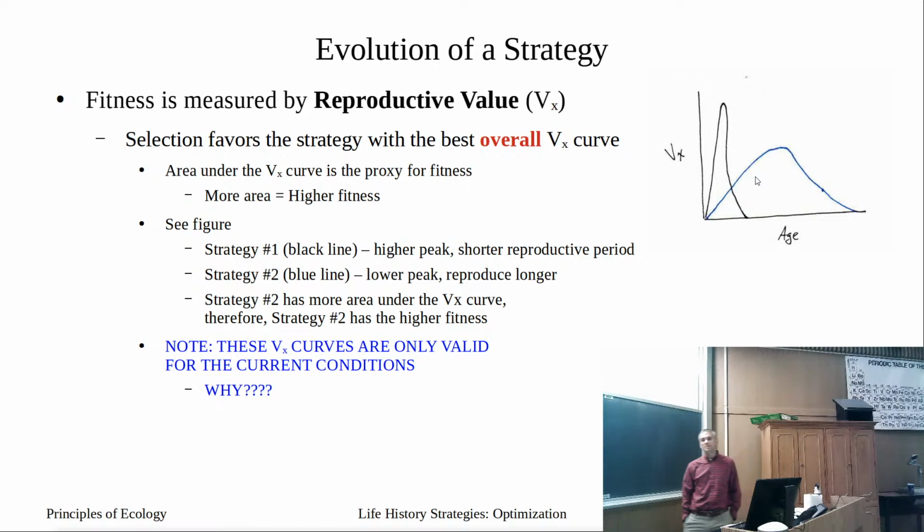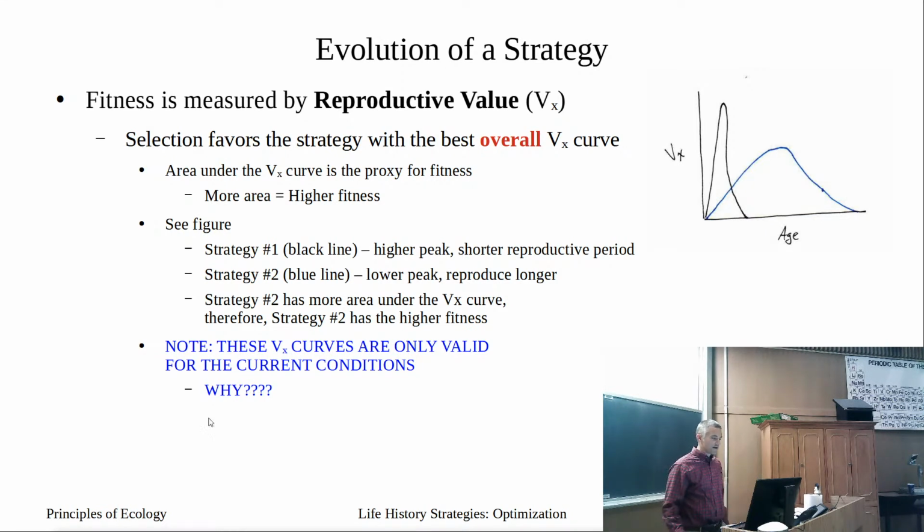But that's a little misleading because if I do that reciprocal transfer study, I'm taking individuals that have adapted to their habitat. This curve does great for that habitat. But as soon as I move it over here, we're going to probably start seeing a change in that curve. Selection is going to start producing different reproductive strategies to fit that environment. So these curves represent a snapshot of the environment at that specific time. Next year, it could be different. Selection could favor a slightly different curve and so forth.